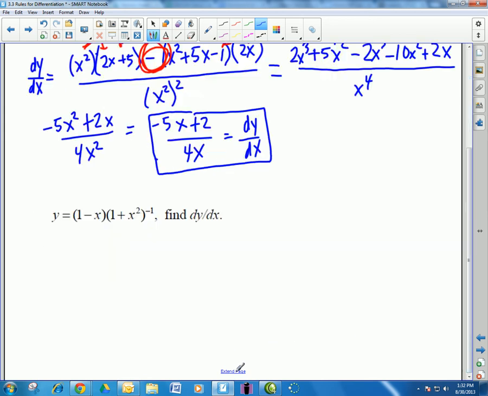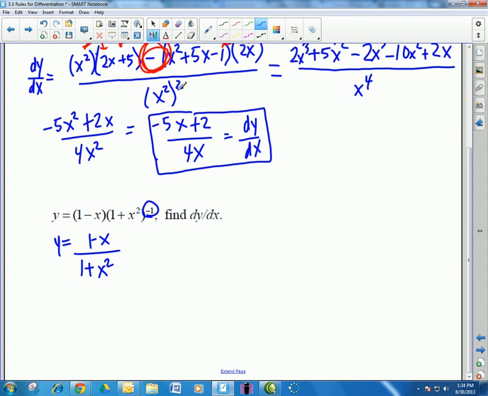And right underneath we have another example. On this one, we can do this using the chain rule, but we don't know what the chain rule is yet, so we have to use the quotient rule. As it's written, it looks like they're multiplied, and they are. But since this is to the negative first power, we can go ahead and bring it to the denominator. So you have 1 minus x all over 1 plus x squared. So now you're dividing them.